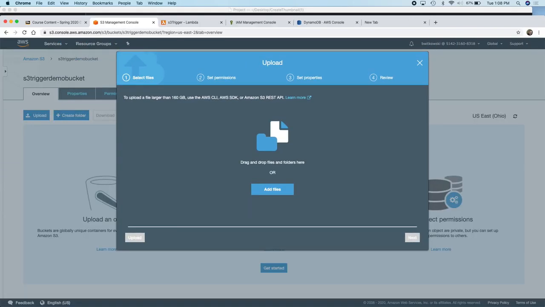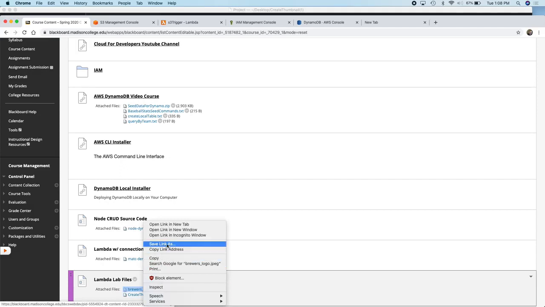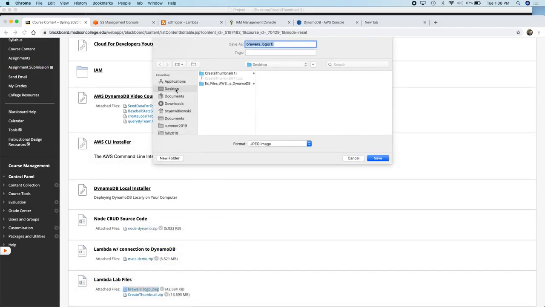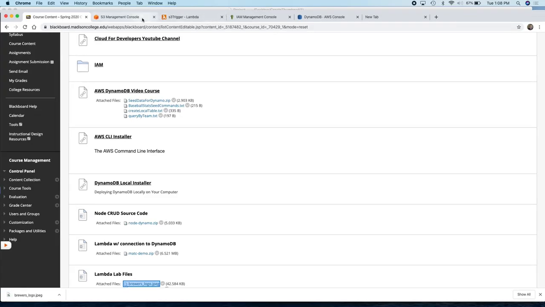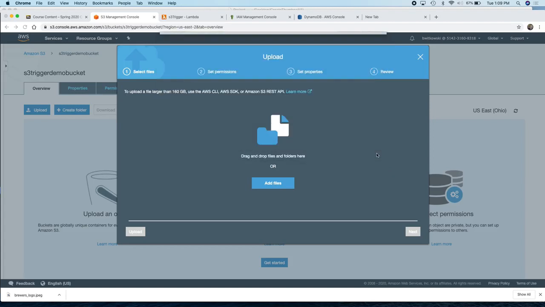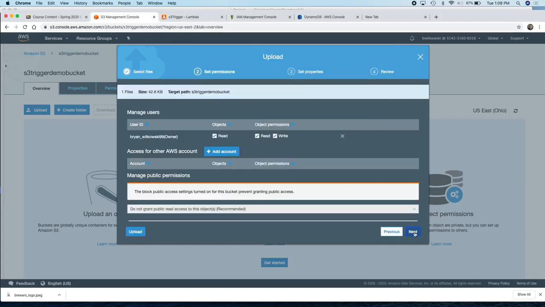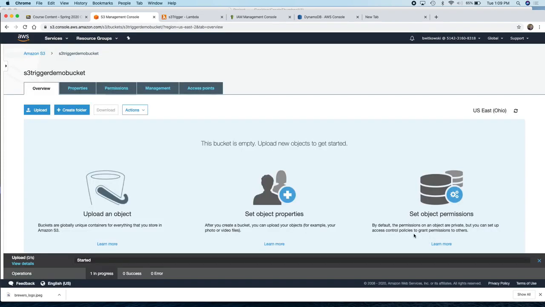I wanted to cancel out of that just so I could download the image. So here's my Brewers logo. I'm going to save this link on my desktop as Brewers logo. And now that it's on my file system, I'm going to upload it. It doesn't need to be public.